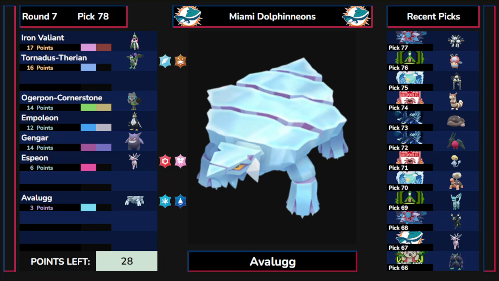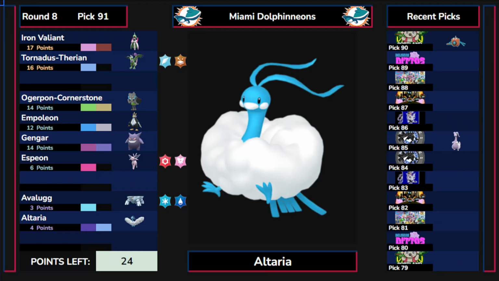And then going into round 8, yeah, I wanted to get Goodra here, but I got sniped on the wheel, unfortunately. Goodra would have given me another big wall to put with Empoleon, Espeon, Avalugg, Tornti. Tornti's not a wall, but it's a pivot. But I didn't get Goodra, got sniped, and had to go with the next best thing. If I got Goodra, I would have had to take 2 1-pointers towards the bottom. So it's not the worst thing in the world, but we went ahead and grabbed Altaria.